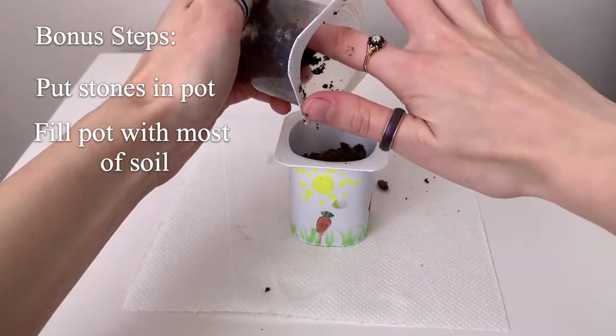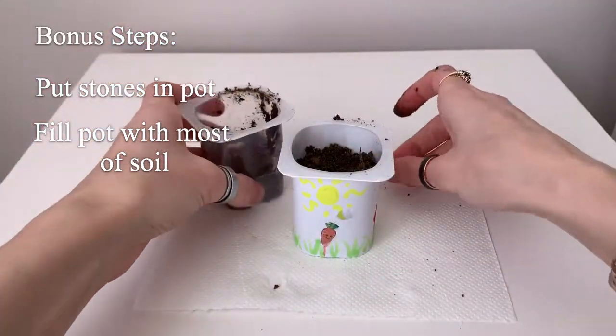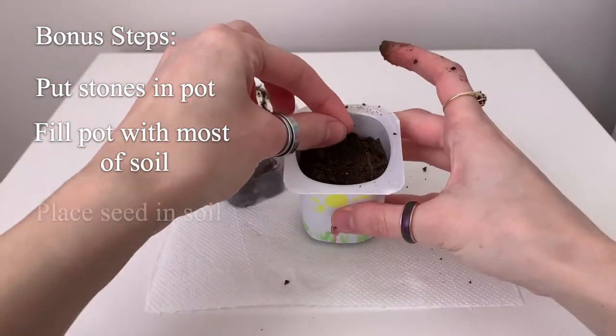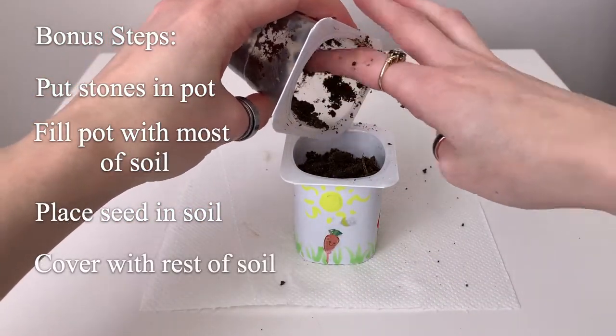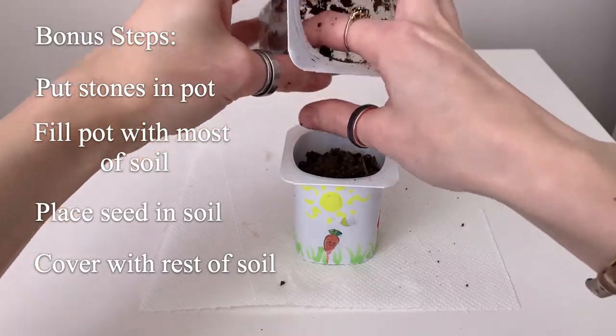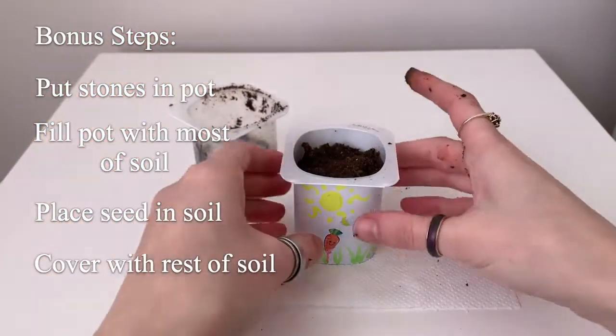to protect it. Make sure to leave some of the soil behind so that you can use it to cover your seed. Put your seed into your pot and then use the rest of the soil to cover it. This makes sure that it's not exposed to the surface. Then you can pat that down and your pot is complete.